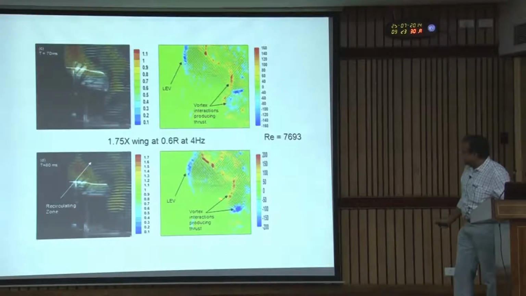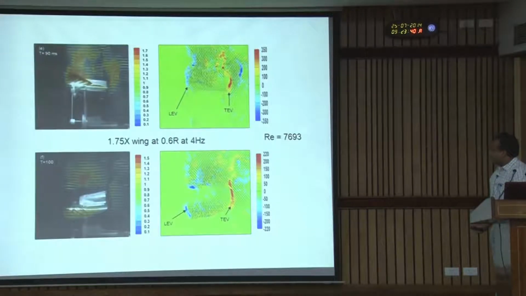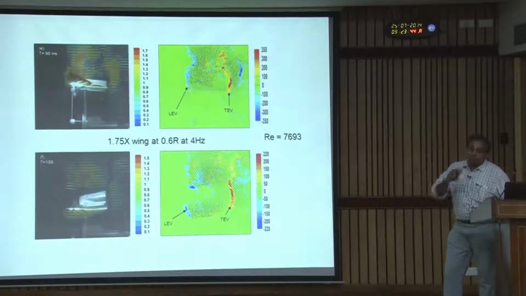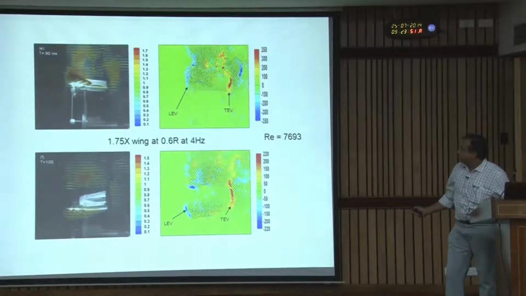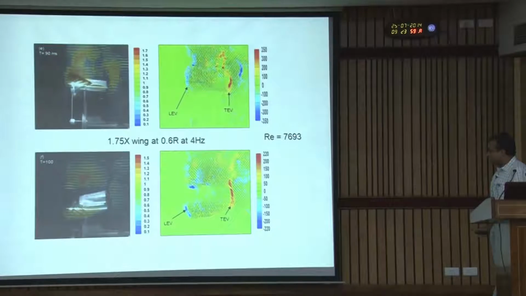As you go, you see this wing vortex interaction quite prominent, which the Dickinson group initially termed wake capture, which you will see in the literature. This leading edge vortex grows, and these leading edge vortices are very important for this kind of small insect, because the leading edge vortex gives you a suction peak. Because of that region, you get a very high lift in this situation. And this vortex is attached, you can see, more or less throughout the downstroke.